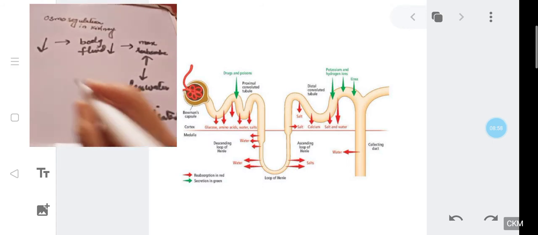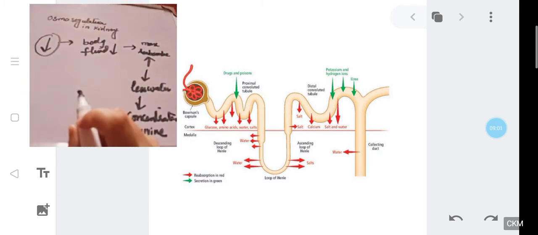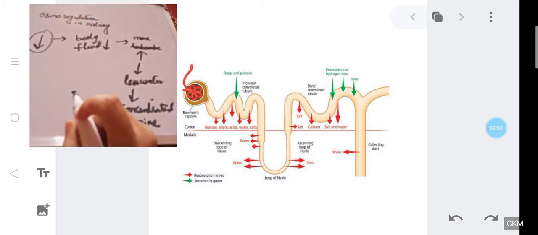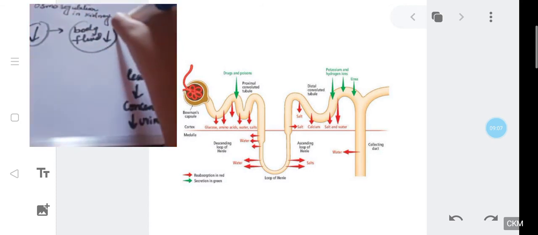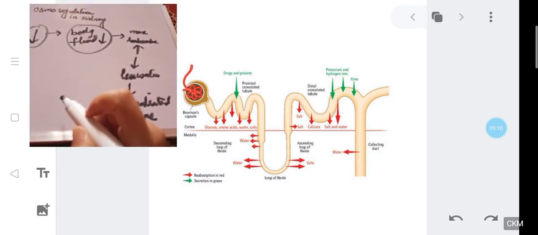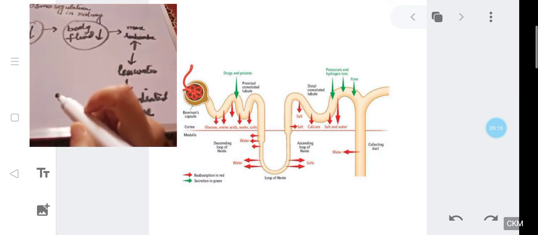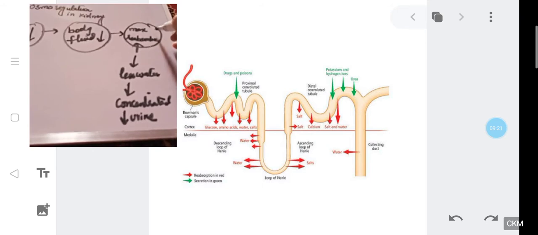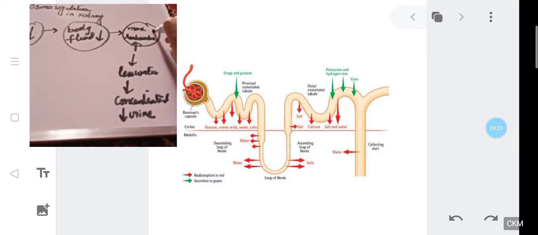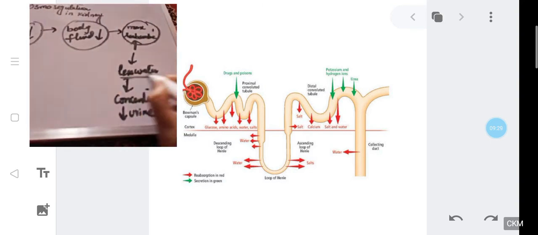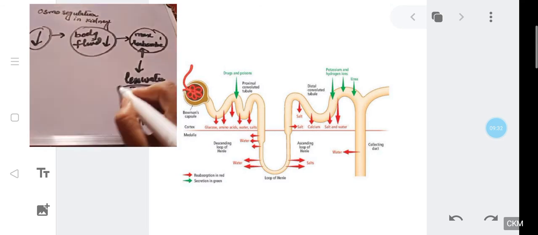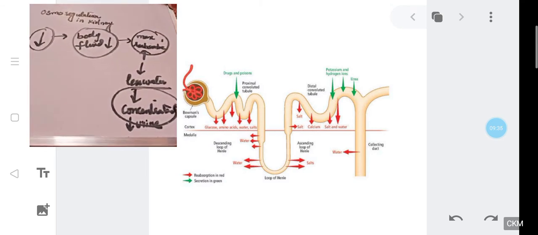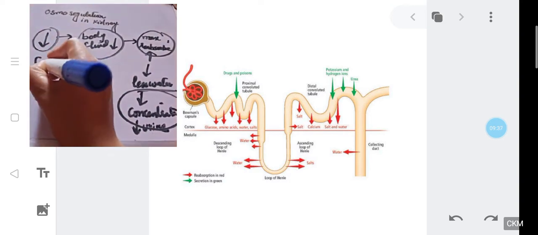What is the second condition, students? When our body has less water, when we are taking less water, the body fluid will have less water. It means that the body needs water. So the body is going to save the water. How is the body going to save the water? It is going to do the maximum reabsorption. It means that the nephron is going to do the maximum reabsorption and less water is going to pass. Due to that, concentrated urine is going to be produced. Students, it is very easy if you remember the condition of fasting.